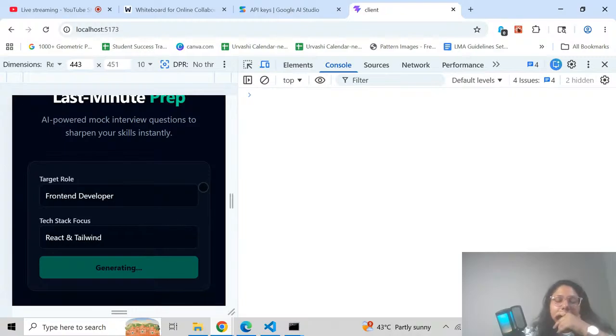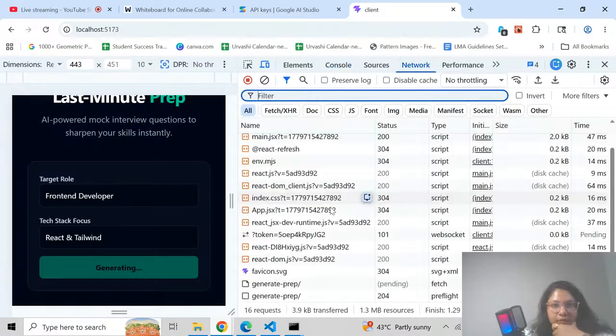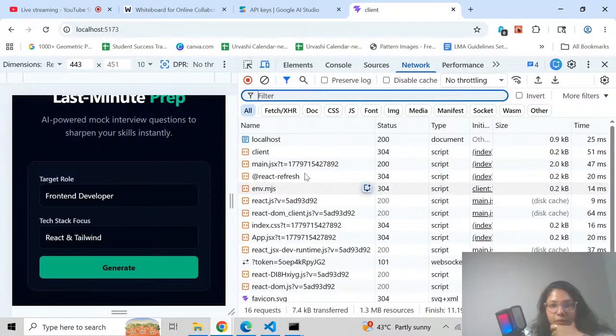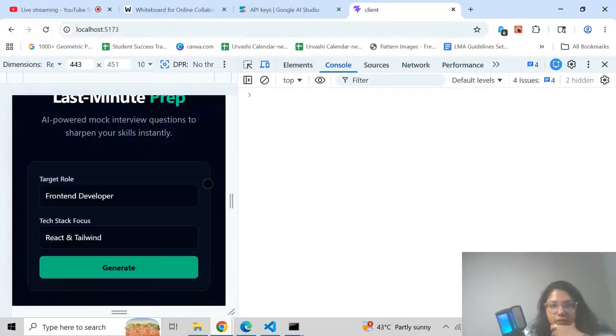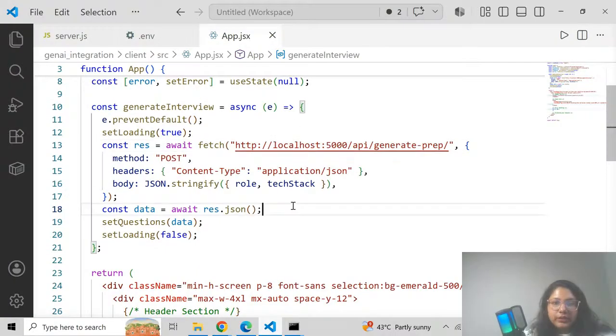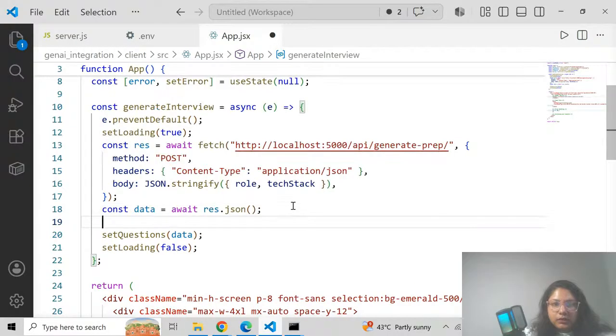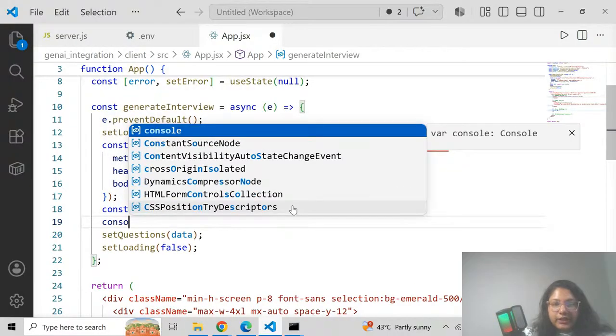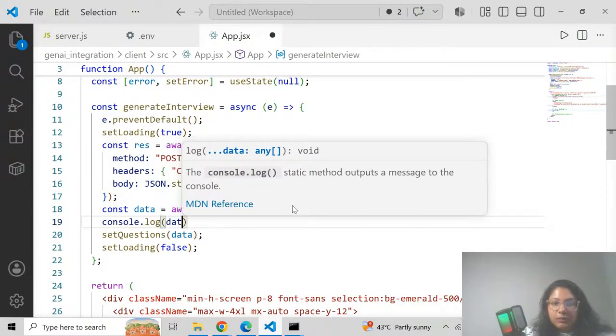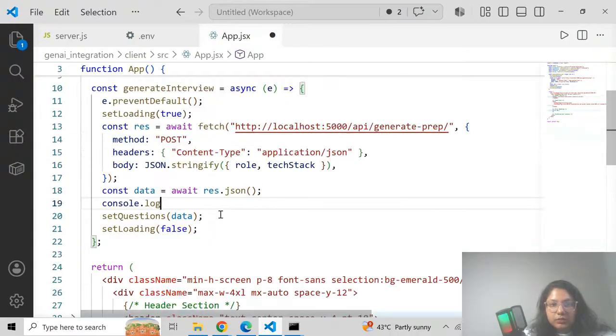Okay, I think the issue was from the client. Let's see. I just copied that code. Let me console the data also. If this worked fine, that means I think I messed up something in my client only. The server was right anyway.